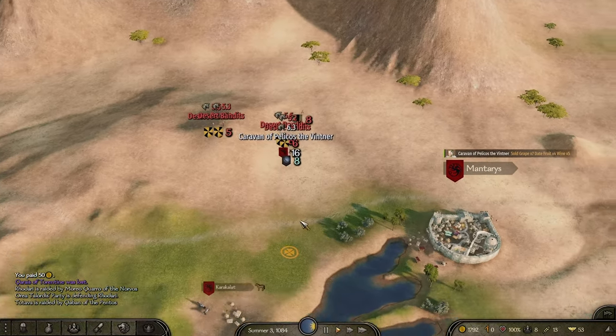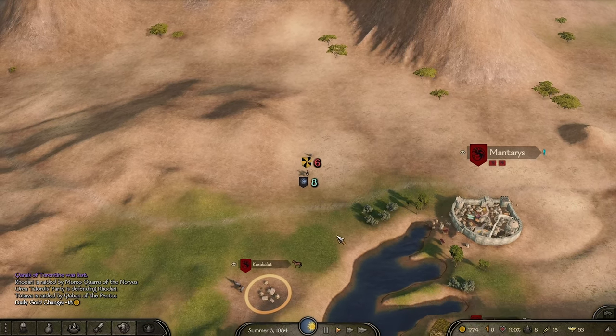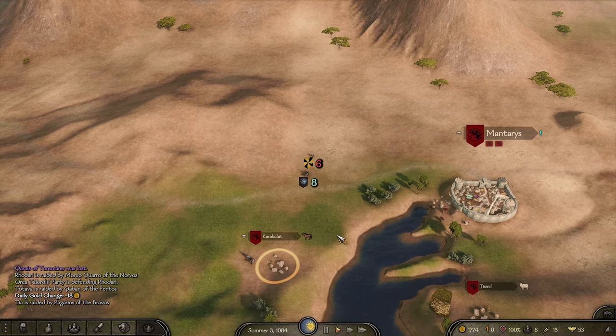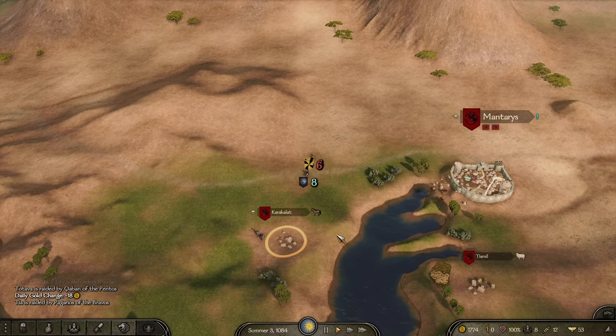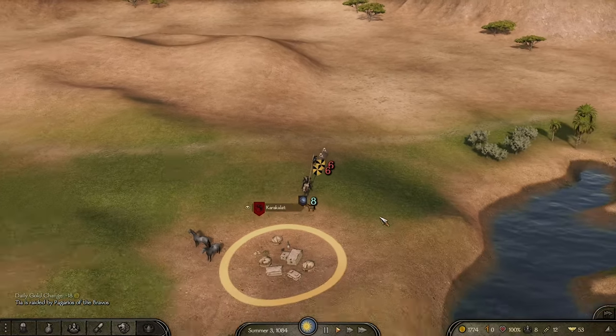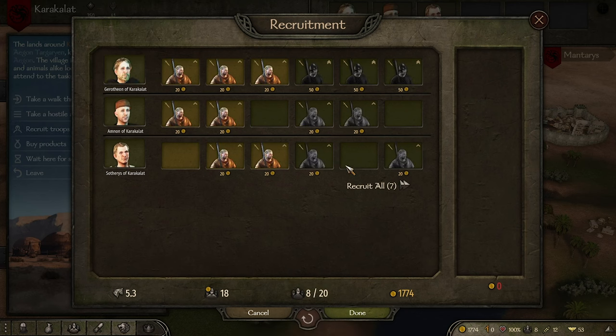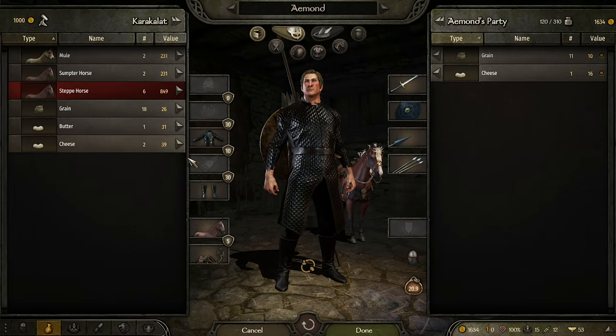Oh, god damn, dodge, run. How many bandits was there? Holy shit. I've got 2 bandit squads after me. This is not good. One of them's still after me. We'll recruit all these troops.